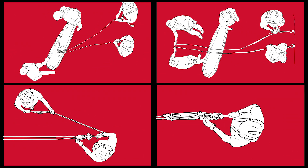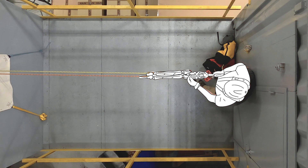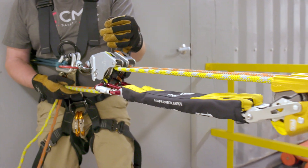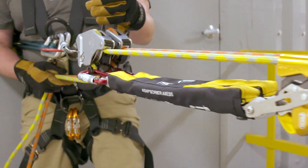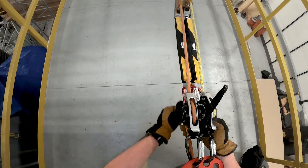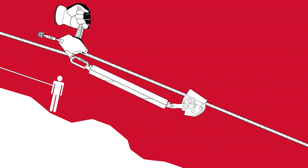In this third rigging scenario, the number of rescuers is limited. If anchoring is appropriate and gear is available, the double clutch TTRS can be used to replace people with gear. Clutch units are rigged so they can be controlled by a single operator — we call this the double clutch. A backup device and shock absorber designed for a two-person load is connected via carabiner to each clutch becket and installed on the tension side of the clutch. One operator controls both clutch handles and both rope tails. The backup device serves as an unattended belay device, i.e., a backup tailor. There could be circumstances in less than vertical operations when the operator fails to control the speed of the lower, yet the backup devices have not reached trigger velocity.